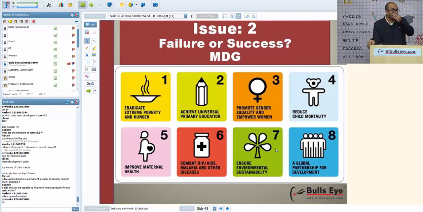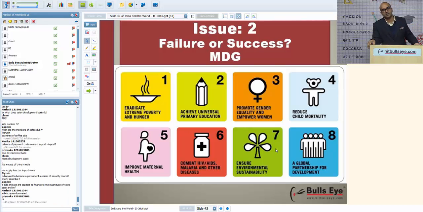So Piyush, India is now arguing that India is a nuclear power, a responsible nuclear power. It is the second most populous nation in the world. It is the seventh largest country in the world by area. It's the sixth largest economy in the world, and third largest economy as far as GDP in PPP is concerned.